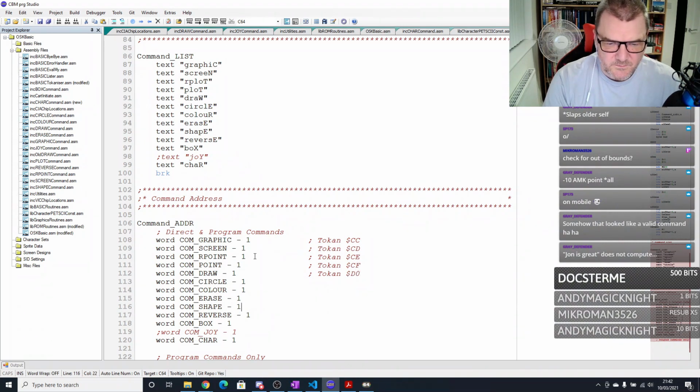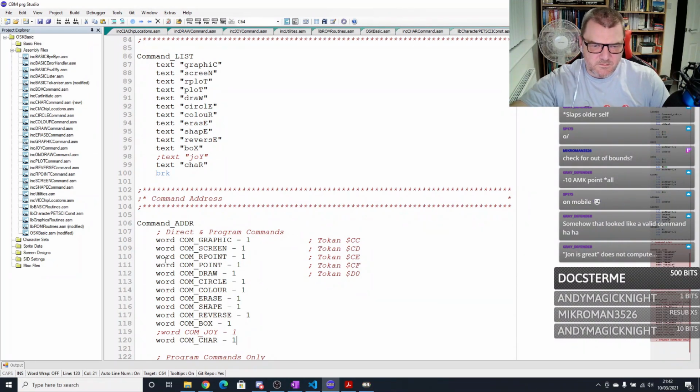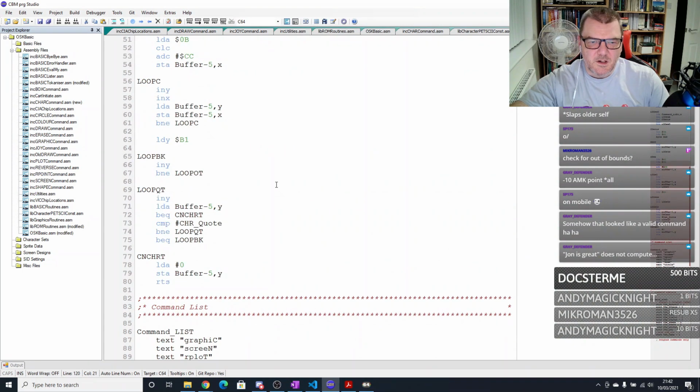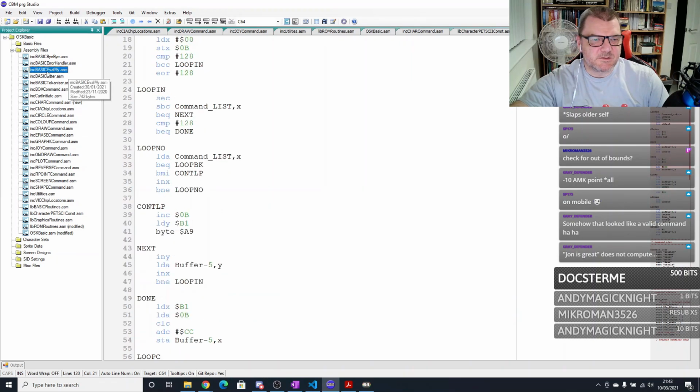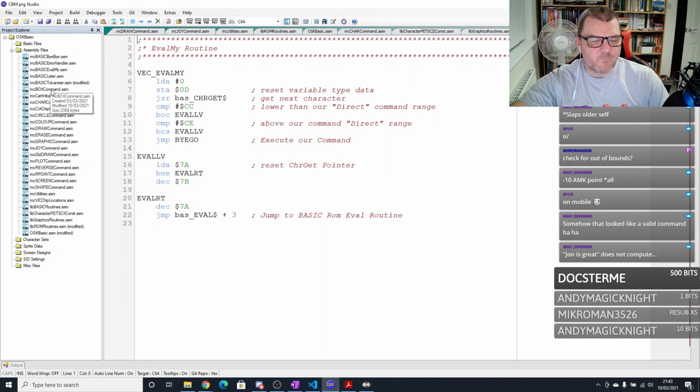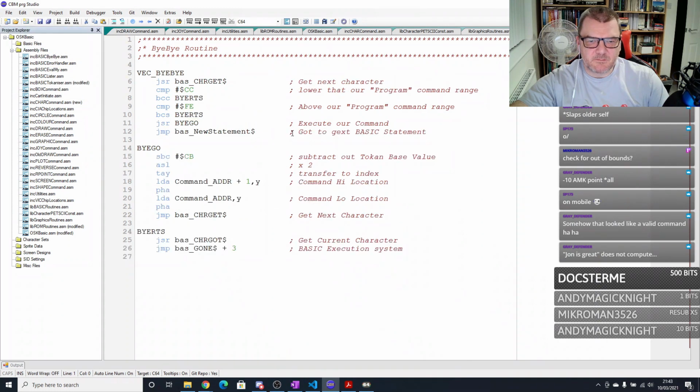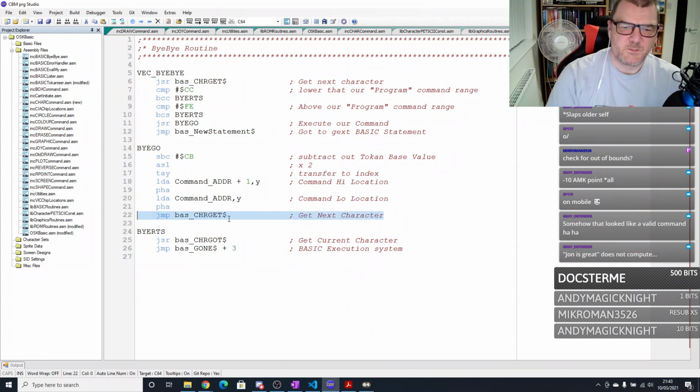One, two, three, four, five, six, seven. D7. So we're not encroaching on anything else. Right then, where's the execute? It's that one, isn't it? That's the one. So we need to put a breakpoint there.